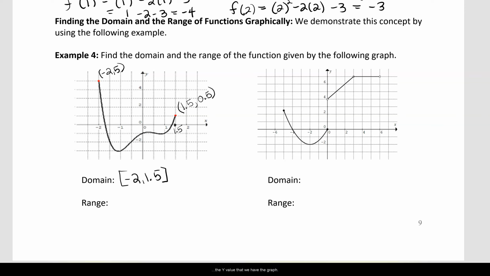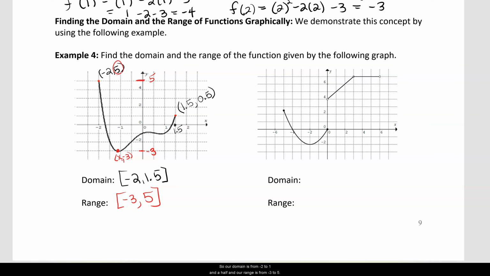So scanning up the y values, the lowest y value that we have looks like it's right here, at some x value, the y value of -3. And then we keep scanning up the y-axis. We have our starting point for the range. Starting point is -3. We keep scanning up the y-axis, once again visually looking left and right to see where the function stops graphing. And it stops graphing right here. We trace this over. We have a y value of 5.